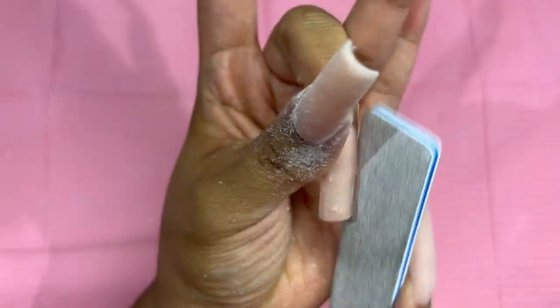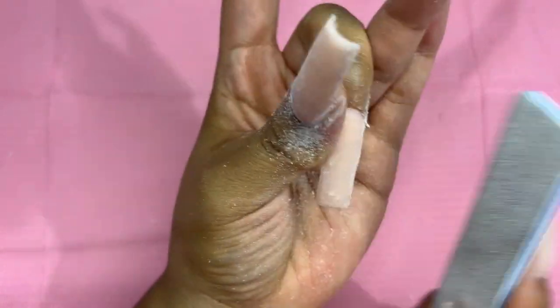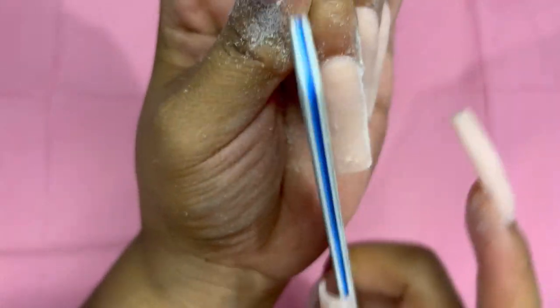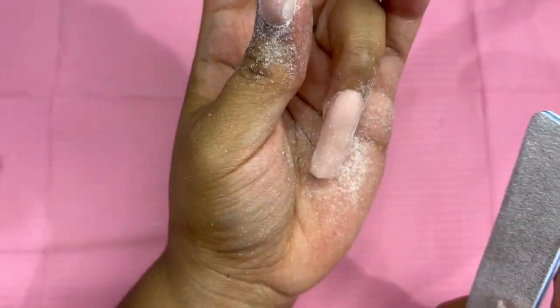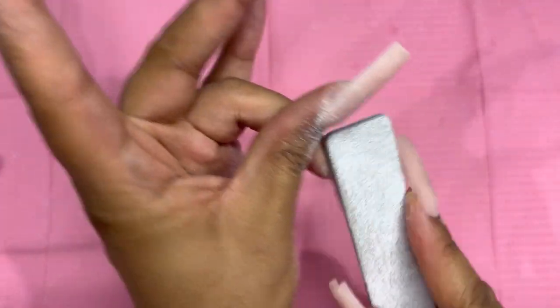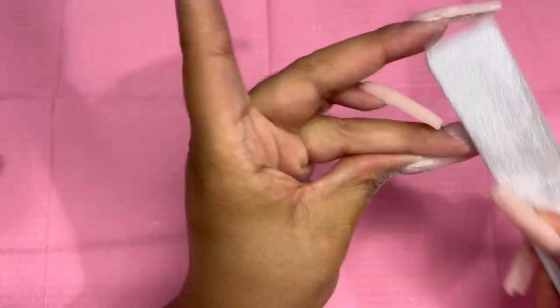As far as the 8080 hand file, I have put it in my head: don't be scared to use it. I've been going in. At first, I was always looking at the girls that use the hand file like, why are you overworking yourself when you could just use the e-drill? But now I think I'm one of them girls that like to hand file. I'm all on top of the nail with it. I ain't been scared to use it.